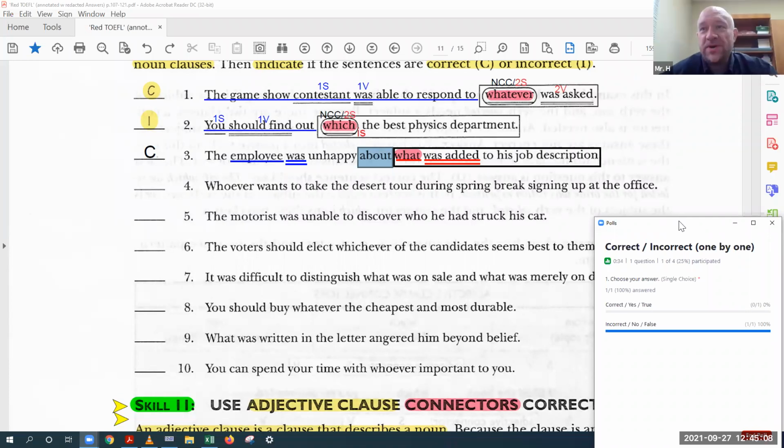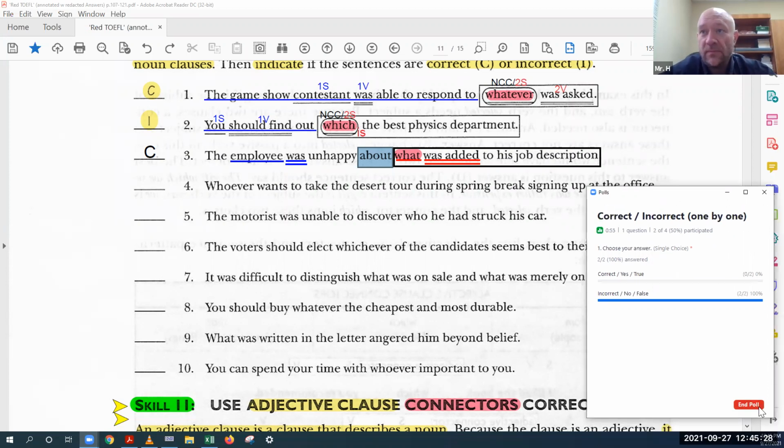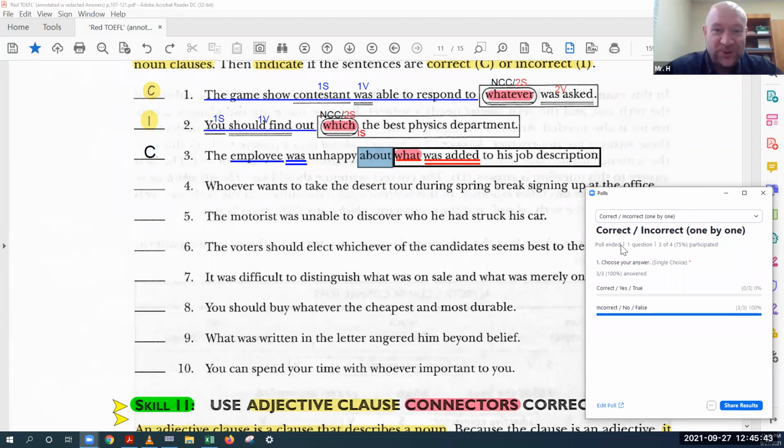Hurry up, guys. It's already 35 seconds. In the real TOEFL, you only have 35.5 seconds for each question. Only one person has chosen an answer here. 2 people. Okay, 2 people. Is that it? All right. I'm going to end the poll. Okay, 3 people have done it. So 3 people all said it's incorrect. All right. Is Al-Harbi the only person going to talk today?